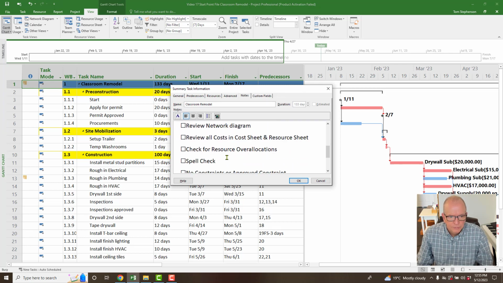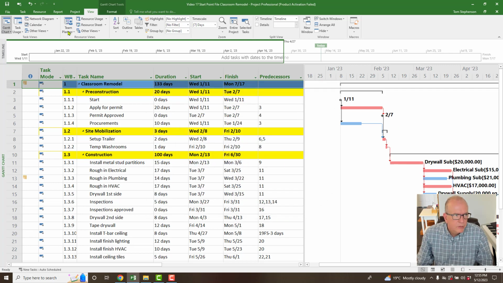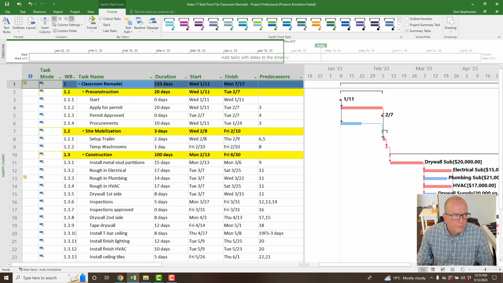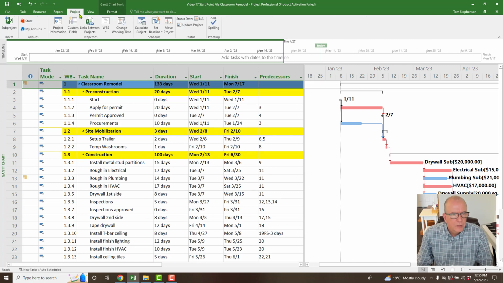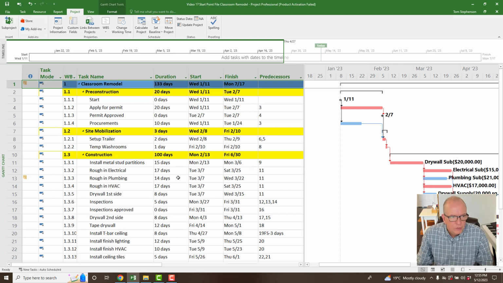So it's another one. Spell check, well, it kind of goes without saying. So you could basically go to close this. You can go to, where is the spell check now? There it is under project, ABC spelling. Okay. And then basically you can do the spell check all the way through, and it doesn't like that I put over allocations as one word, one thing, 2 words, that sort of thing. Go through it, make it look professional.